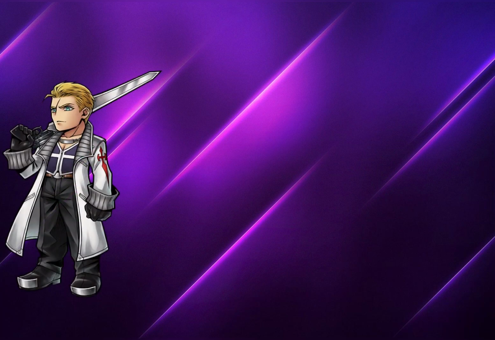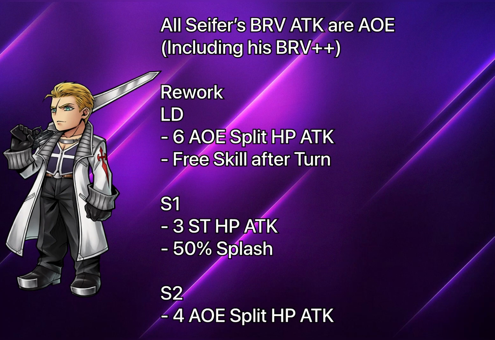Seifer doesn't get too much of an upgrade besides his attack having more HP attack. His LD now does a 6 AoE split HP attack, now providing 1 free skill after using his LD. So more longevity, I guess. His skill 1 does a 3 single target HP attack with a 50% splash. His skill 2 is a 4 AoE split HP attack.